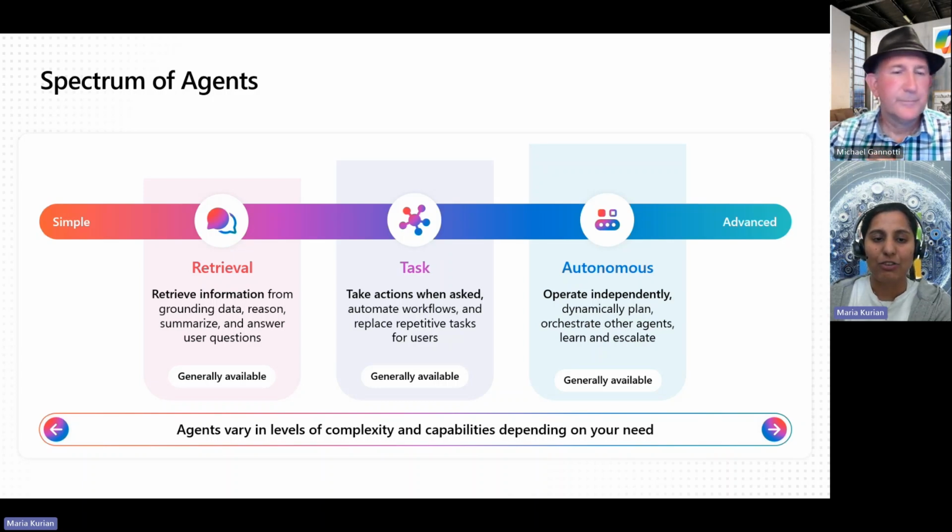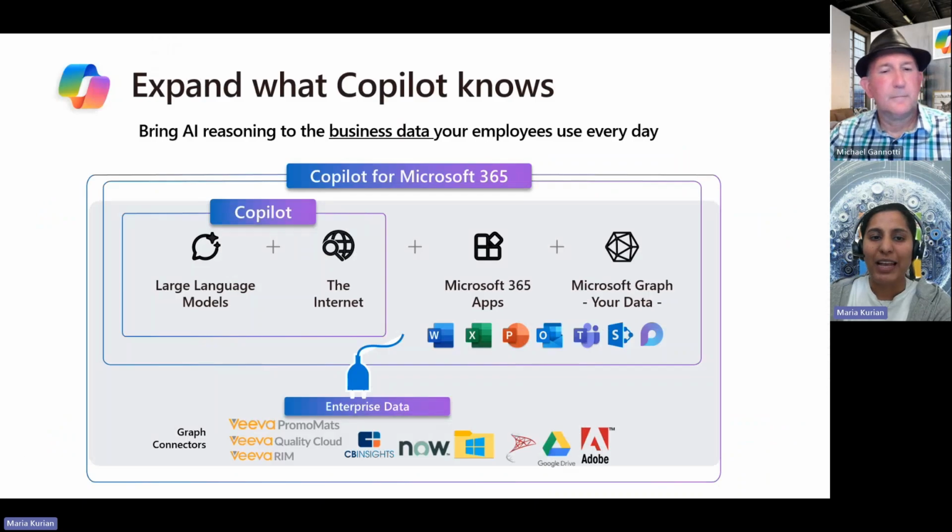Now, why are we using an agent? Going back to the first one here, we have this enterprise data. Why is an agent the solution to this scenario? We have a lot of things happening in Teams and SharePoint, so there's a lot of data that comes in from there. Then there's going to be a lot of data in your enterprise solutions, be it ServiceNow and everything. Sometimes as an end user, you just want a Copilot to give you answers from this specific source rather than getting it from all across. You want it grounded on a specific source. So in order to achieve that, that is why we are going into the concept of agents.